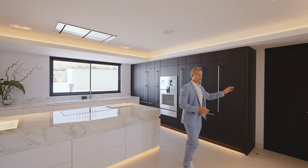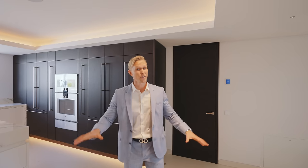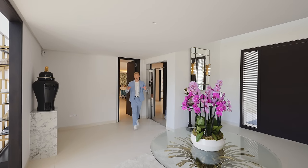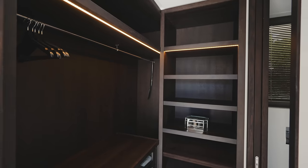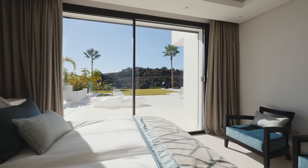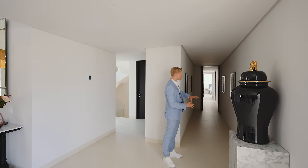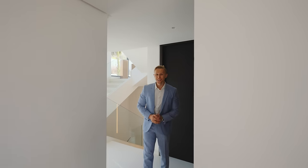Now we're going to go to the bedrooms. But after that, wait to see the basement — it's just really awesome. There's like another house down there. As I mentioned at the beginning of the video, it ticks every single box. Whatever you love, you'll find it down there. Back to the hallway. On this level, at the far end of the corridor, we have two bedroom suites with their own walk-in wardrobe. The bedrooms are really nicely decorated, both of them also south-facing, looking out to the garden, looking out to the sea view, to the mountain view, with their own little corner of the terrace on the side. I also like how long the corridor is, that sets all the bedrooms way apart from the house. On this side, we have the guest toilet, some walk-in wardrobe for the entrance, and now we go upstairs.